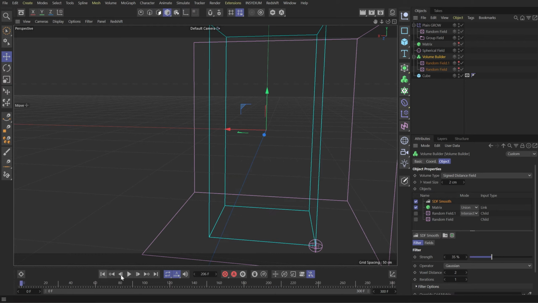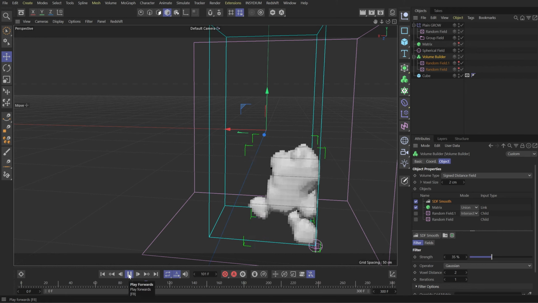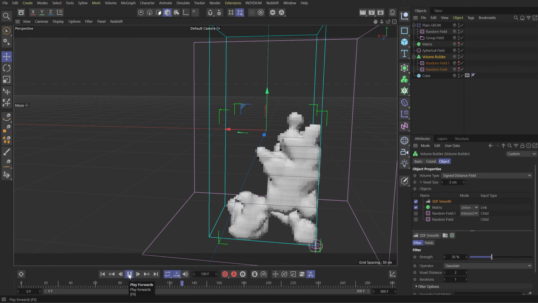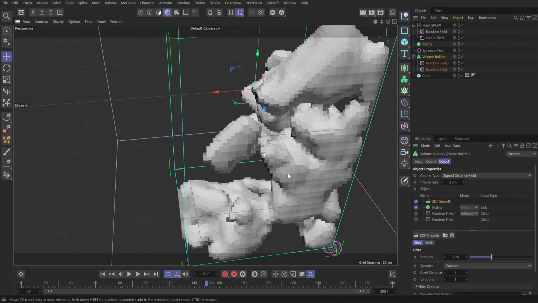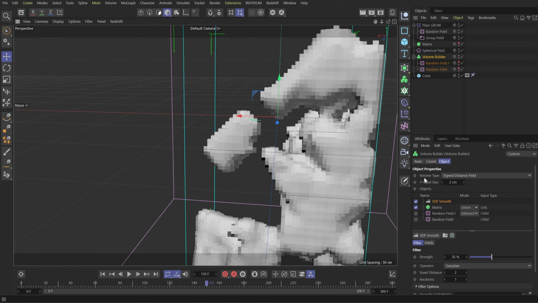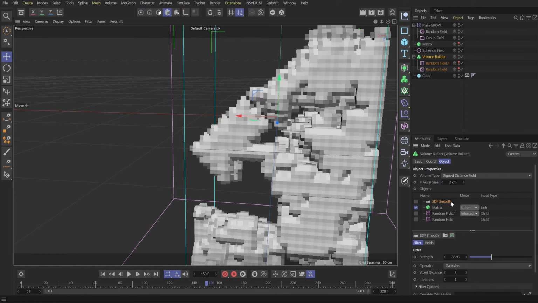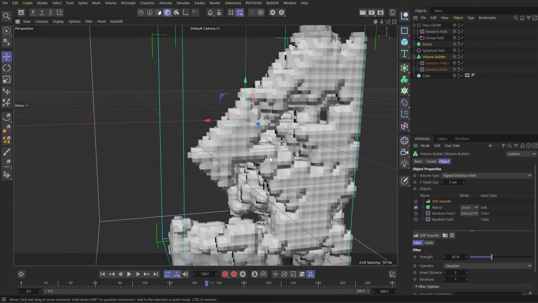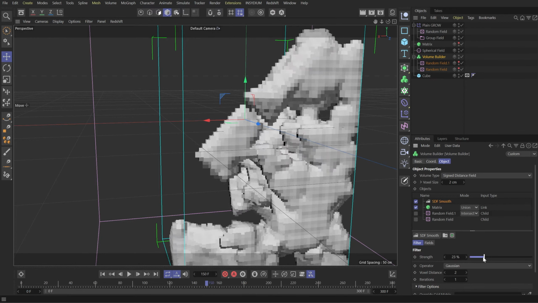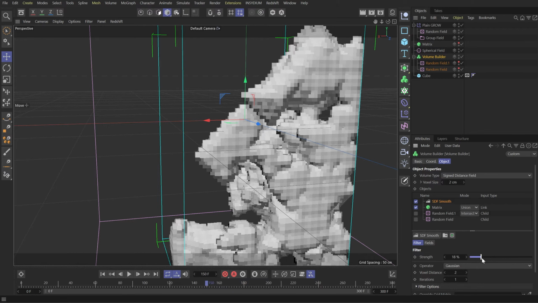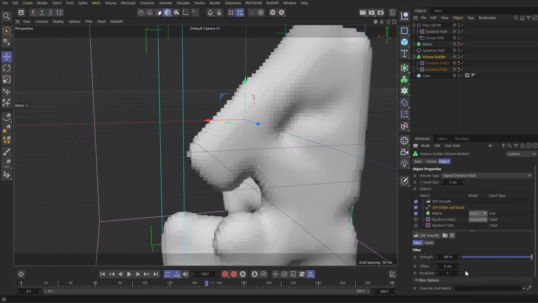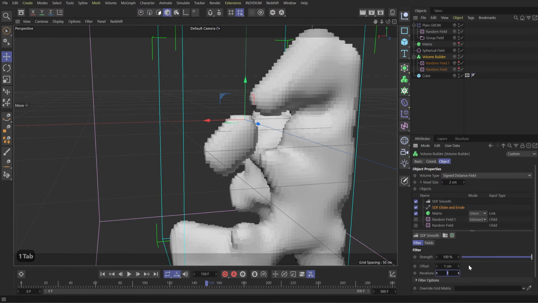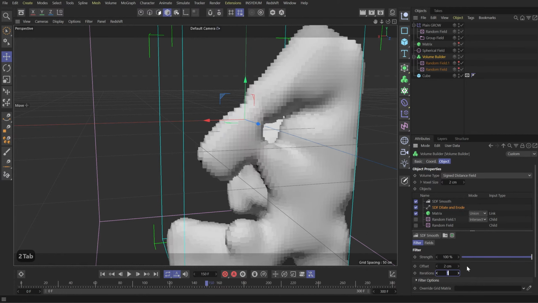Let me check this again. Yeah, we actually see that we have this difficult option here. This is because this SDS smooth is smoothing that particular area too much. Let me decrease the strength a bit. Or maybe I will increase the strength, but also I will add a deflate rod layer, and it may be 1 centimeter big, or maybe 2 centimeters.